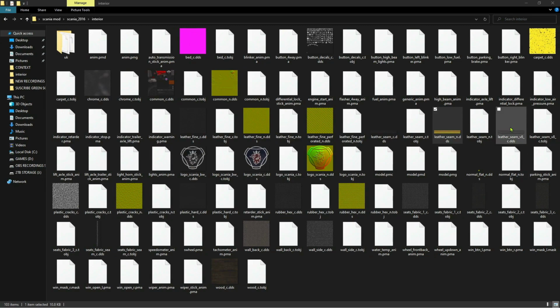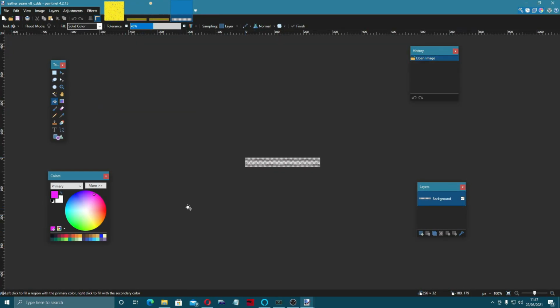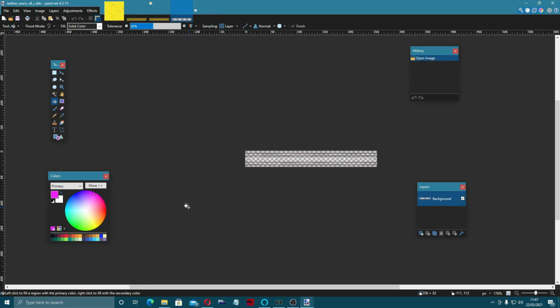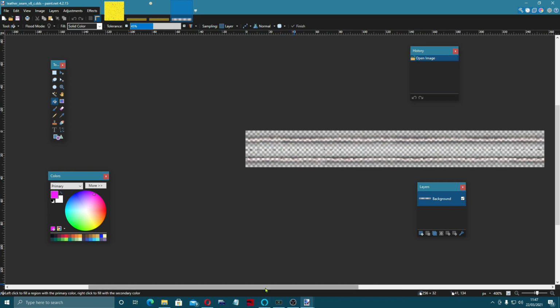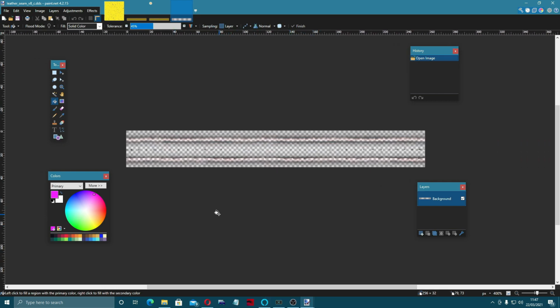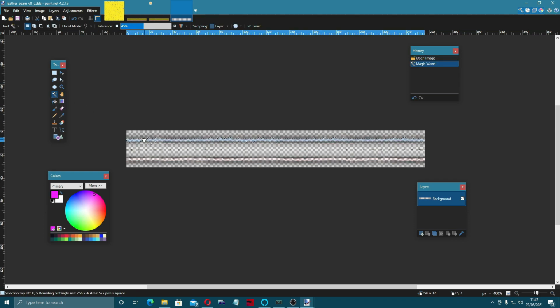Then we would come across to this one, the leather seam for the V8. Same again, scroll in, move it across. We'll do this one differently. First of all we come up to our paint bucket tool. On this one, it's gone straight in there, which is lovely. So we'll do this seam as a light blue.